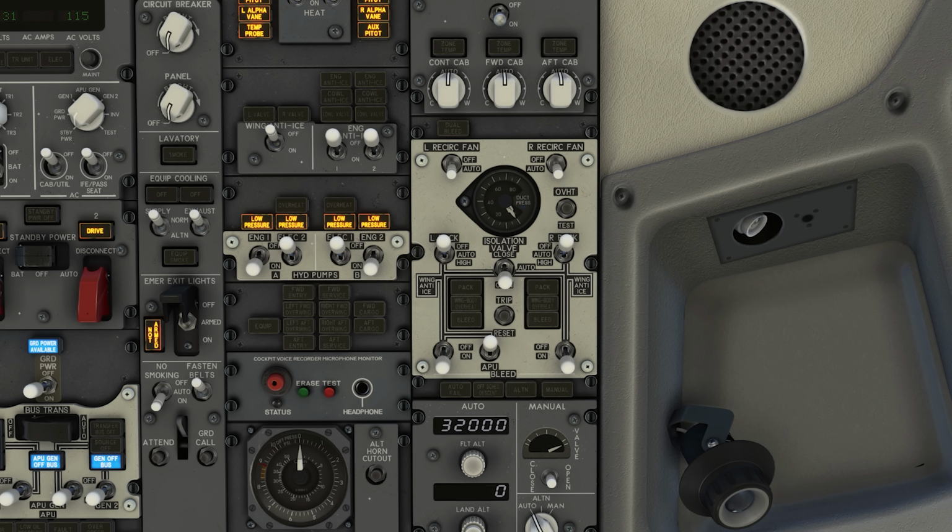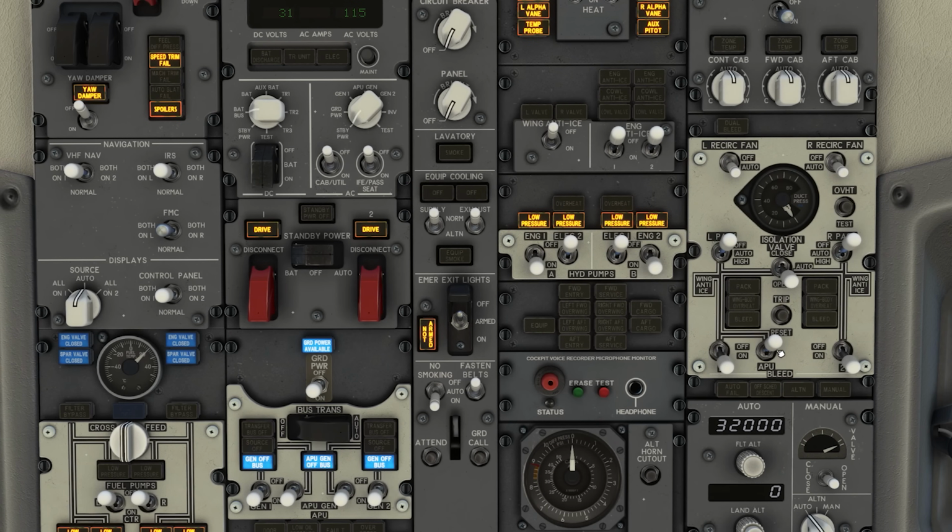You'll also notice, as we look here on the overhead panel, the 2 blue ram door full open lights have been removed. That's simply because there was no checklist in the QRH, in the NG nor the MAX, which actually involves checking those lights. So it was decided we don't need to know the position of the ram doors whilst we're in flight, or any time we're in the aircraft. The bleed lights still exist, just like in the NG, just some slight logic changes. They'll also illuminate for some additional failures and also for misconfiguration, but that's also the same light as the NG.